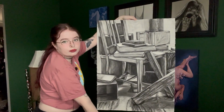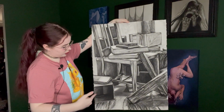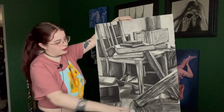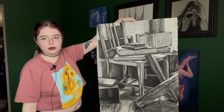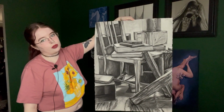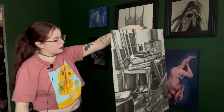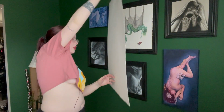It's all charcoal. And it's a still life where she had a chair and boxes and a billion books and pieces of wood. That's what this is, pieces of wood. And she said, charcoal, make it as realistic as possible. And I said, yes, ma'am, even though I want to die. And what must have happened, ooh, what does it say on the back? Project 14.